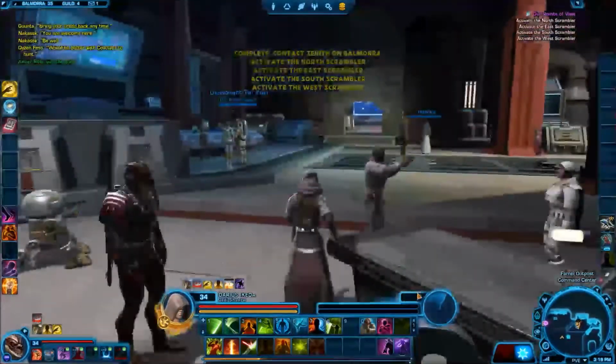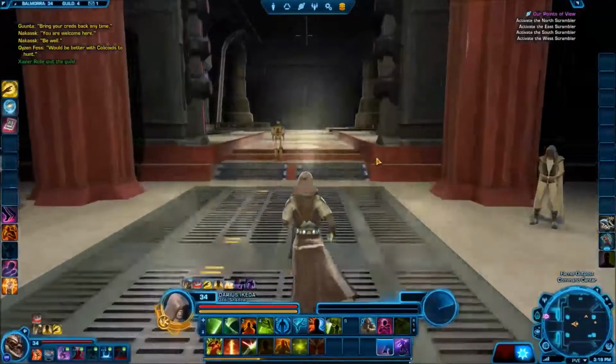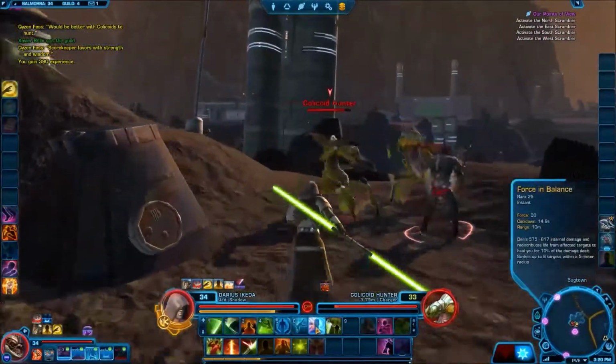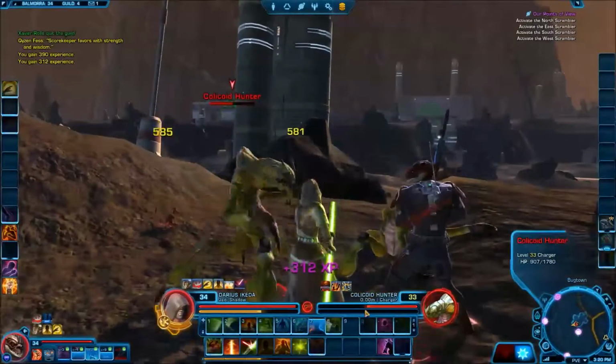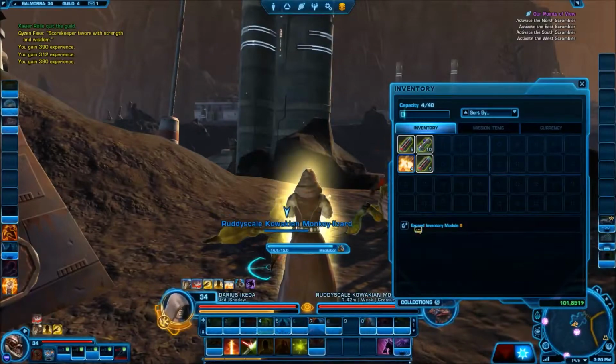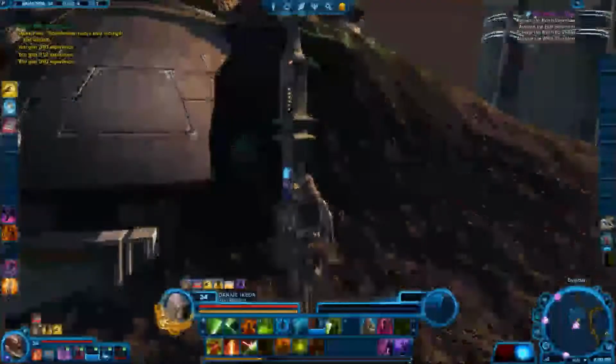Ew, how secret agent. Secret agent, man. Alright. To the first scrambler. Die, you stupid bug. The first scrambler is right here. We're just gonna kill some bugs. Look at him, he's so cute. Alright, sorry. Boop.